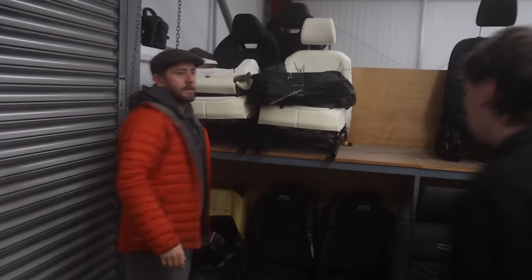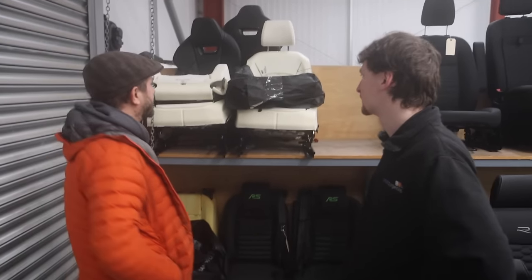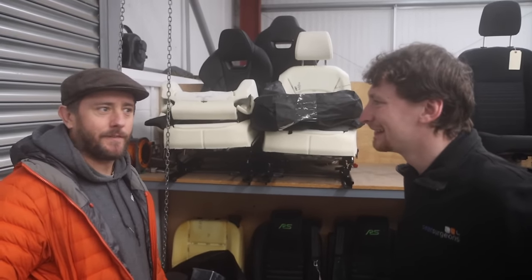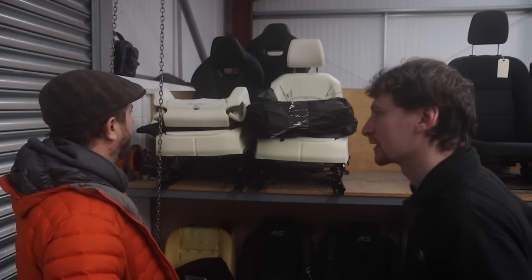So that's the new project. It's the ID Buzz. What's an ID Buzz? The ID Buzz is an electric vehicle that everyone seems to hate. An electric van? Yeah, it is. It's the new Volkswagen electric vehicle.